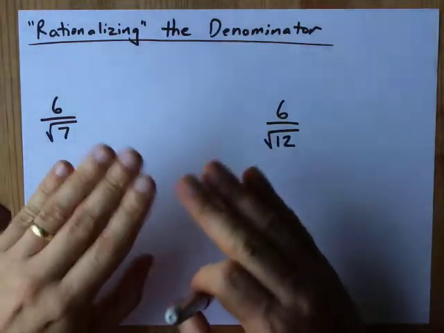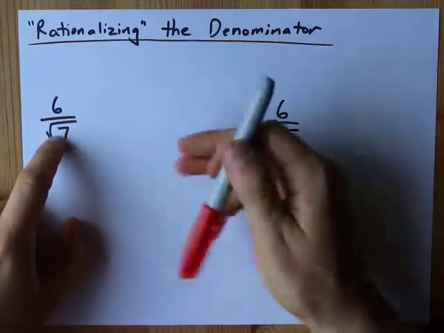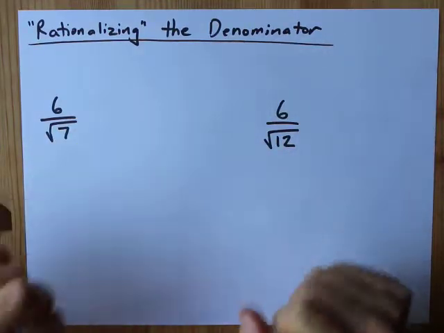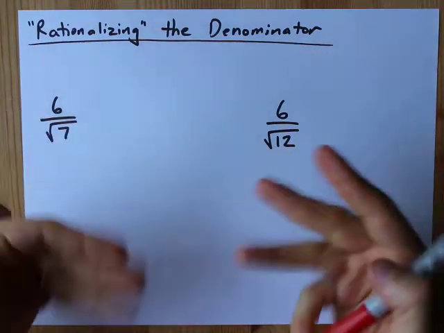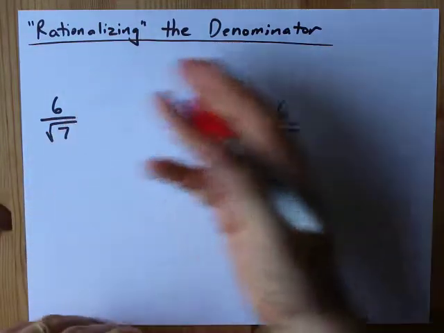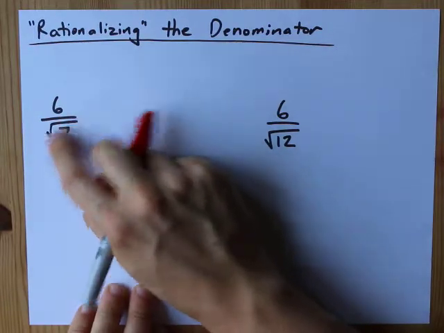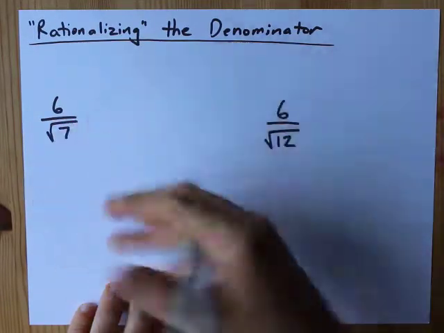I love rationalizing denominators because radicals in the bottom of a fraction just straight up look ugly. I don't really have another reason for wanting to do it other than lots of teachers require it. So here we go. The point is you're not allowed to have a radical on bottom. So how are you going to get rid of it?